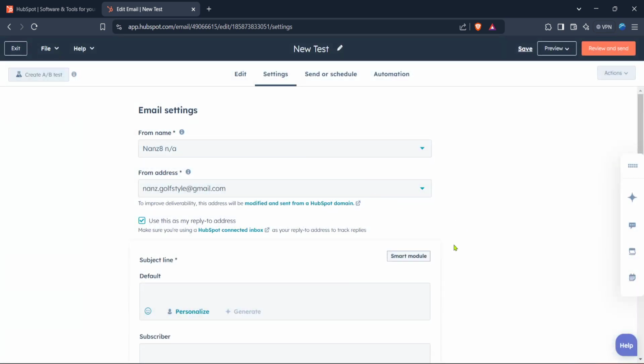Setting up these smart rules can significantly improve engagement rates by catering directly to the individual, making them feel valued and understood. That wraps up the step-by-step process of setting up smart forms in HubSpot. While it might seem a bit complex at first, following these steps ensures a smooth journey from the homepage to a professionally set up smart form.